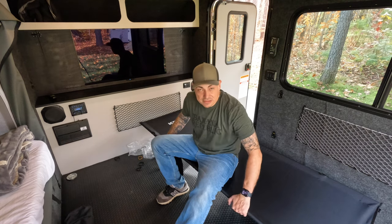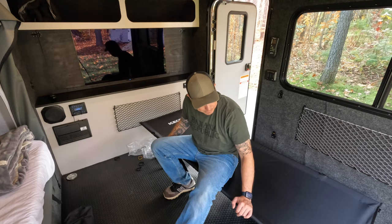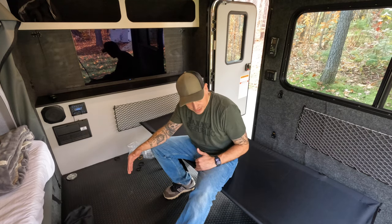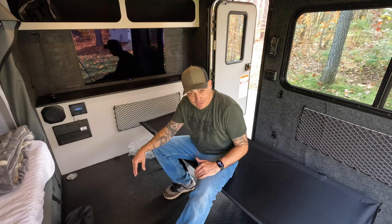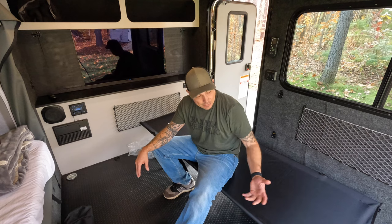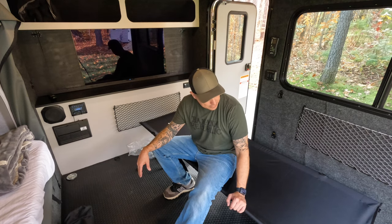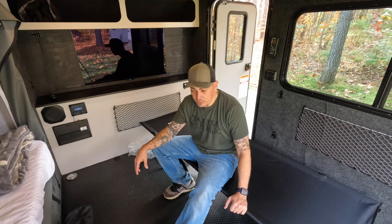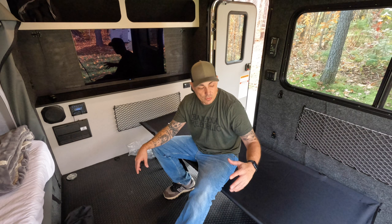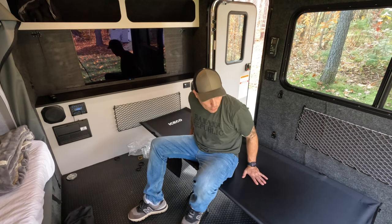I'm comparing this to the disco bed setup, bunk beds. It gives me more floor space, but they're heavy. If you wanted to stack them, you gotta put them together. It'll help if you had someone with you to put them together. But you can do them by yourself. They're just convenient. Then you got to store them away.